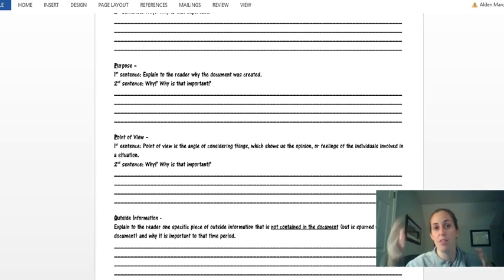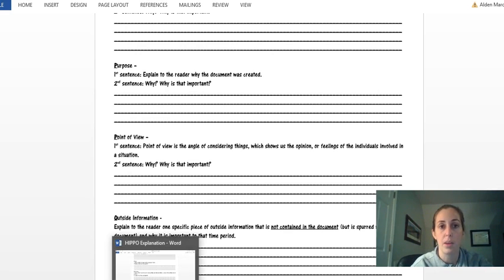So, and this is fast forward. If it's Abraham Lincoln, what is he bringing into this speech or in general? If it is a former slave, right? Their point of view is going to be very different than, say, even a slave owner in the South, or it could be an abolitionist in the North, right? What baggage, what preconceived notions are they bringing into this, and why does it matter? With all these things, you have to have two sentences, because that is on the AP test, really. Okay, so point of view.